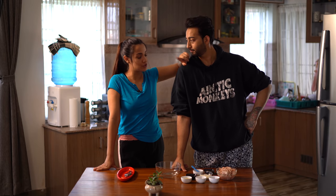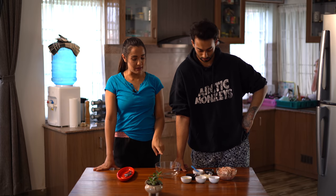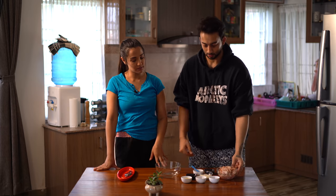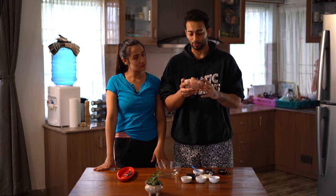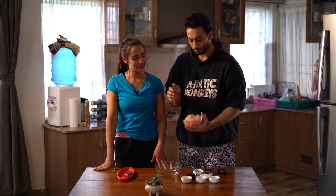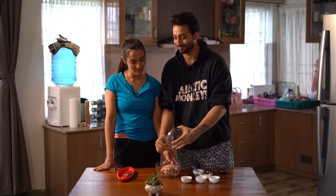The dough that's resting is important. We're going to let it rest for around 45 minutes. So in that time, 30 to 45 minutes, we marinate the chicken. Start. Okay, so this chicken is 350 grams, all breast chicken, only the breast part.